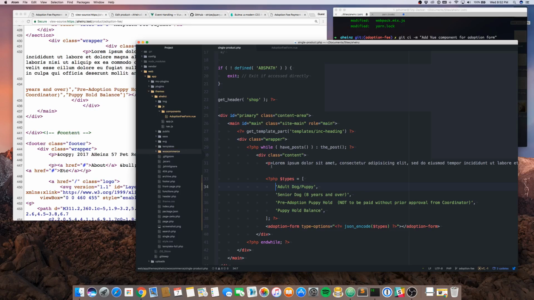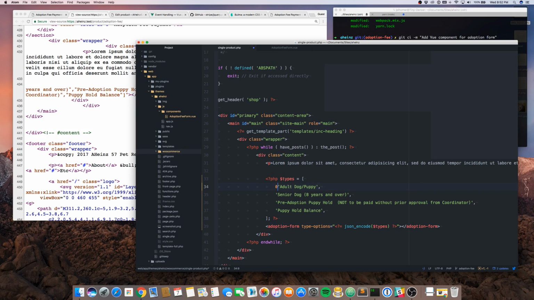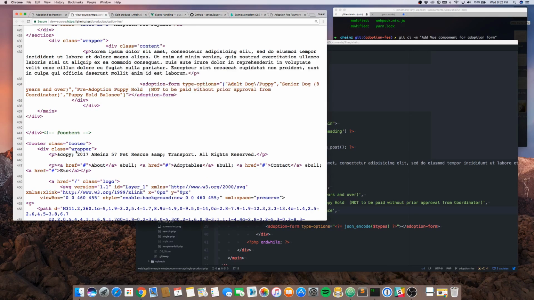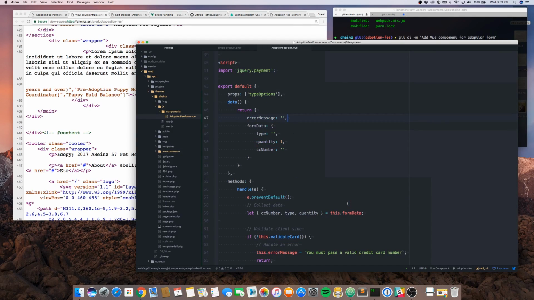What if I need to do like option 0, 1, since I assume this will need to be coming from the back end with specific identifiers. 0, 1, 2, and 3 if it makes it into a JSON object instead of an array. Nope. Huh. This is fun stuff. We're just learning as we go. But for now, this is okay. We're getting an array, and then we have type options coming into the property.